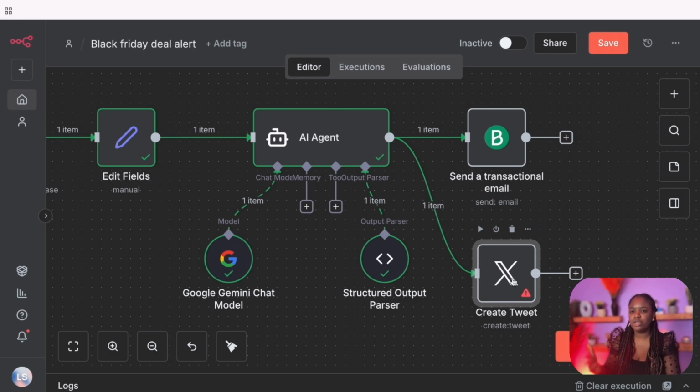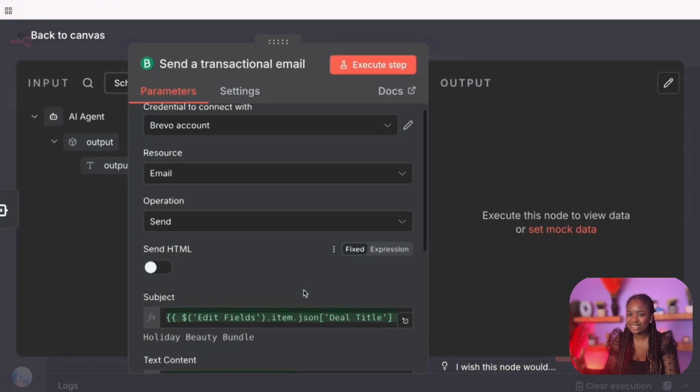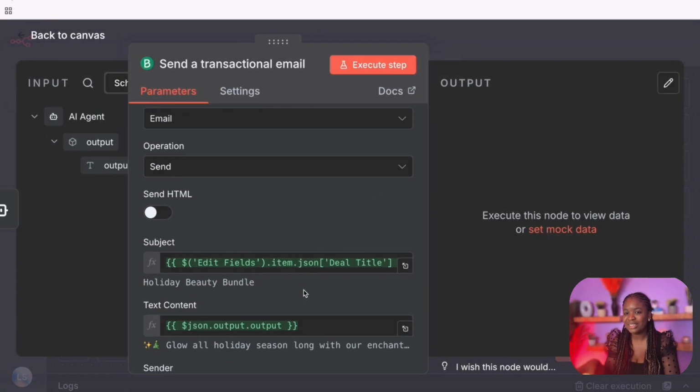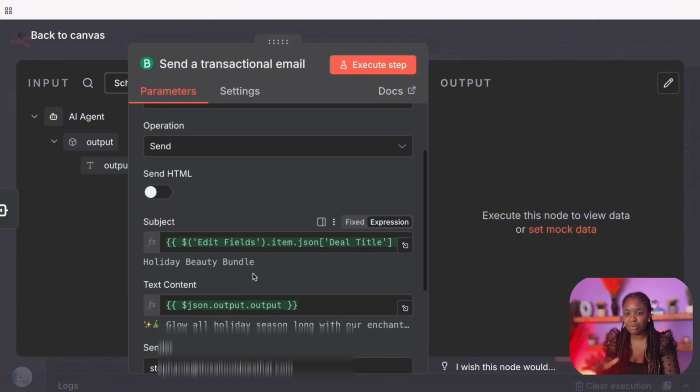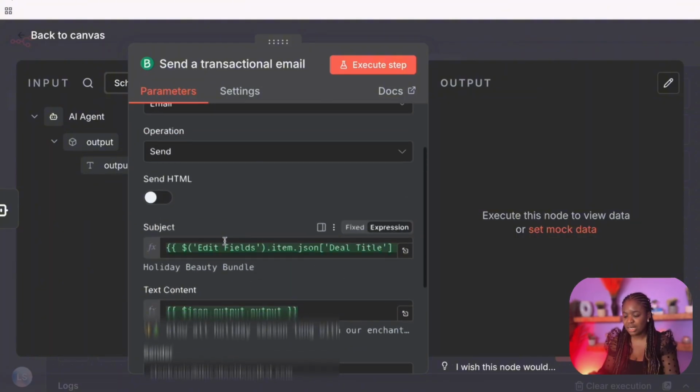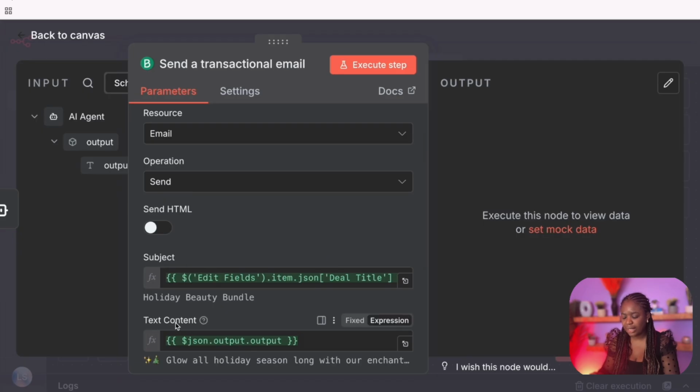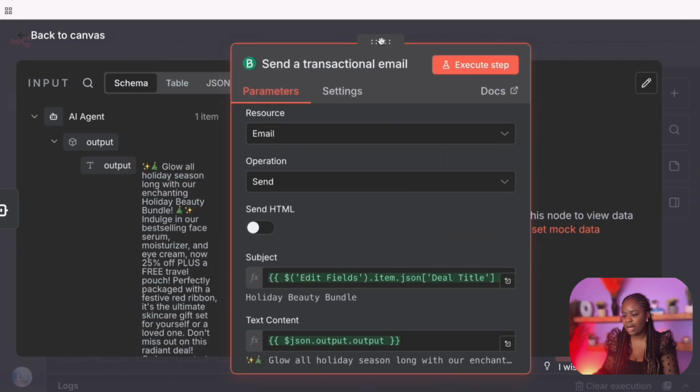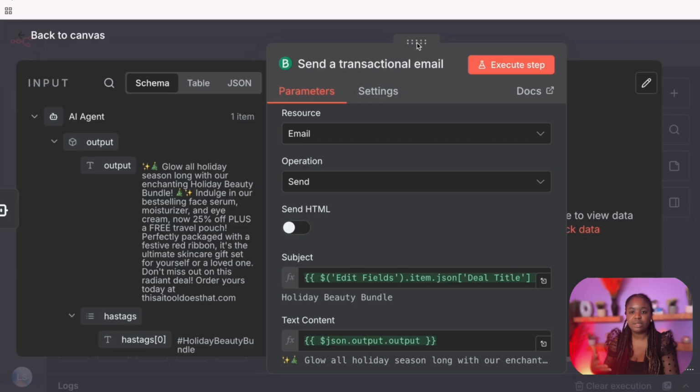If you use Brevo, then you know that you can customize templates as well. Again, this is the basics. So I didn't really customize any templates. This was just really simple. And so I'm just sending in the fields, like the subjects, the text. It's gonna ask you for the sender email and then the recipient's email, and then you include it. This is where it comes in handy. If you already have a template, then I'd recommend you use a template so that it's formatted and it looks a lot nicer, a lot prettier.